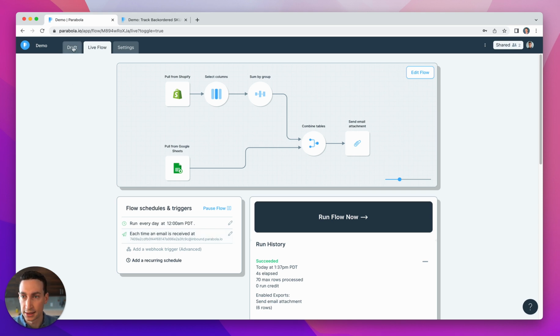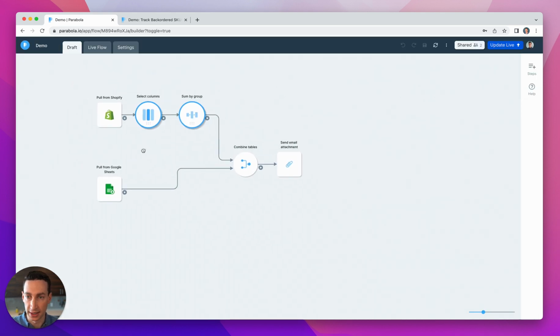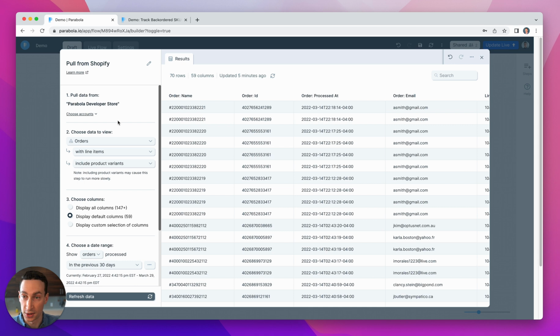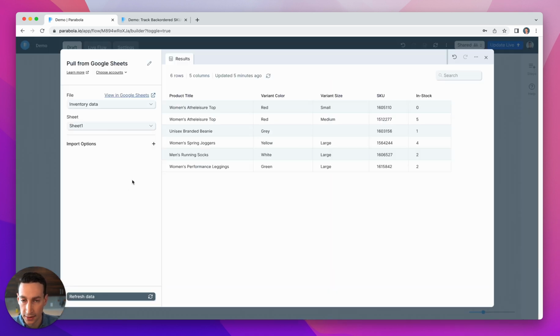So let's take a look back here at actually what this flow is doing to make this a little more concrete. In this case, we are an e-commerce store, and we're selling on Shopify. And then we also work with a third-party logistics warehouse that keeps all of our inventory. So I can pull in the past 30 days worth of data from Shopify. And I can grab just a little subset of our inventory data that I already have in a Google Sheet that's filtered down to show just items that are about to be out of stock.